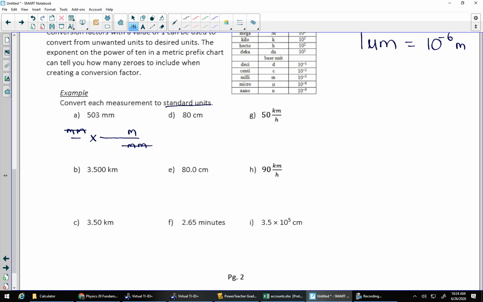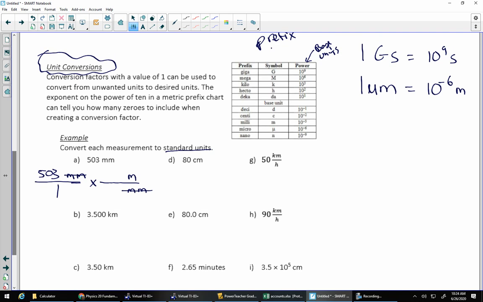Perfect. Now that we've got those canceled out, we can go back and start to think about the numbers. So it's 503. Again, we can put that over 1 just to have a fraction if we want to. I've got to fill this in now. Lots of people try to take shortcuts. They just say, oh, meters, it's like point whatever, don't even worry about that. It all comes down to this. So we're going to millimeters. Let's find millimeters. There it is right there.